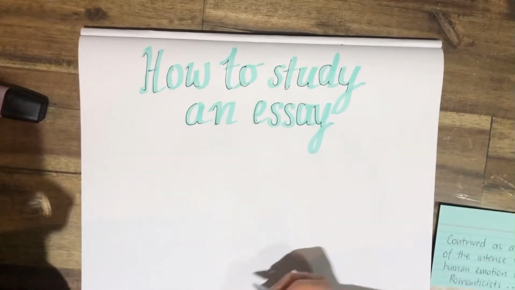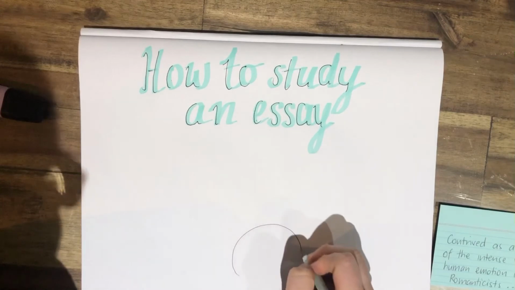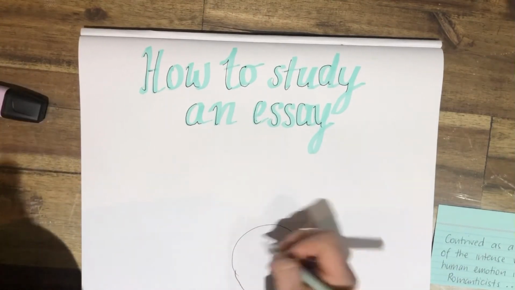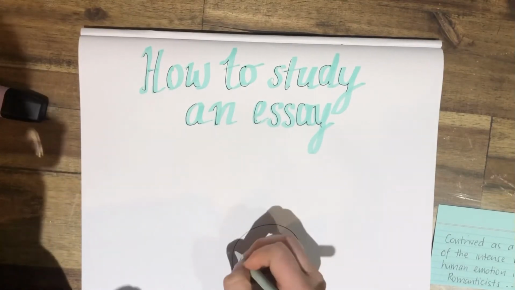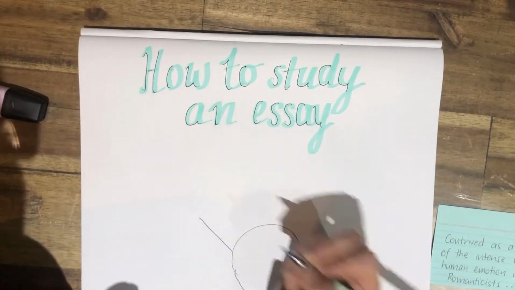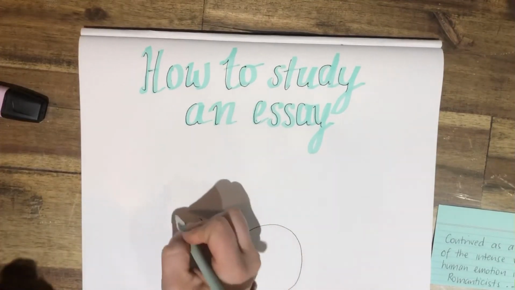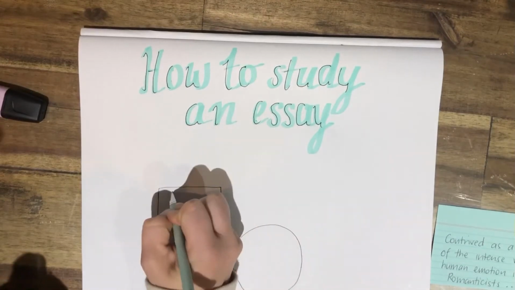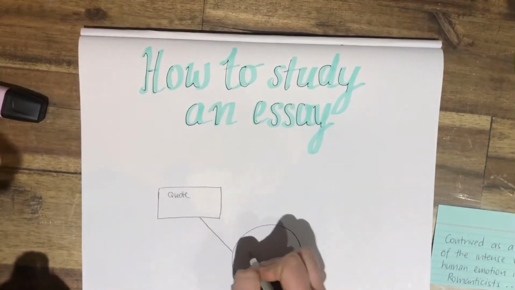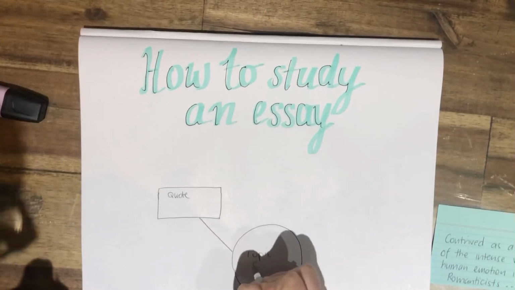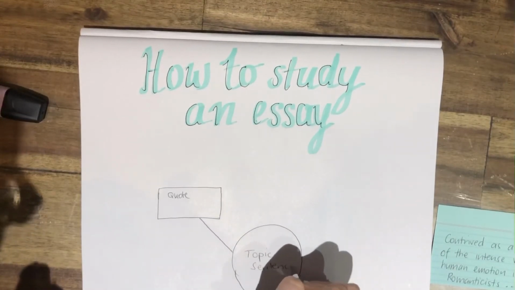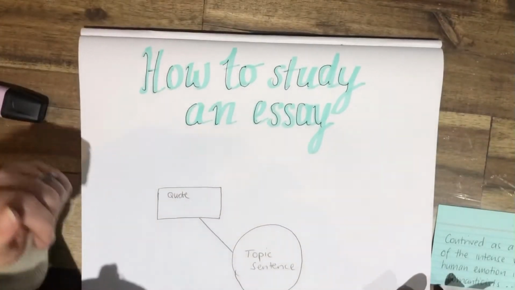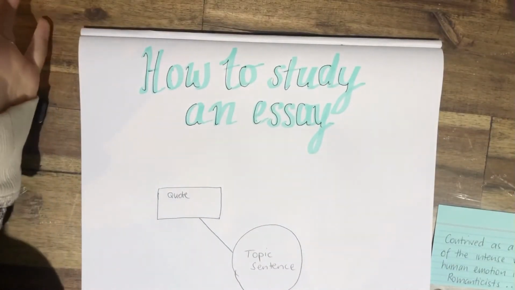So say I would get my big piece of paper. In the middle, I would draw a circle, and in there I would write my topic sentence or the key terms of my topic sentence. Then I'm going to create a mind map of sorts, I suppose, where I take my first quote. Sorry, that's your topic sentence. So I take my first quote, I write it in here. Now I want to write my quotes out in full because these are not things that are going to be paraphrased. These are going to be memorized perfectly.